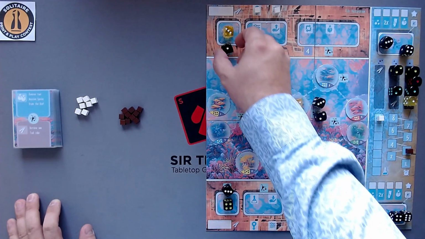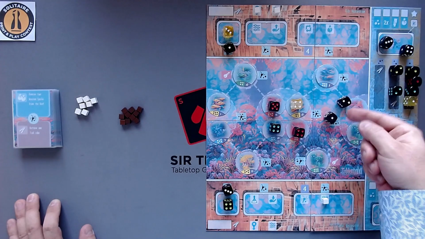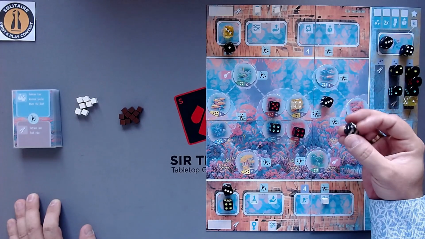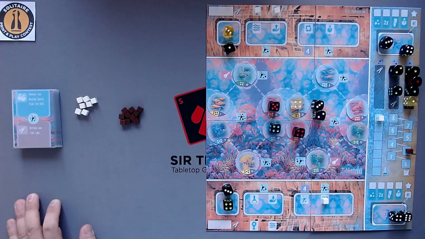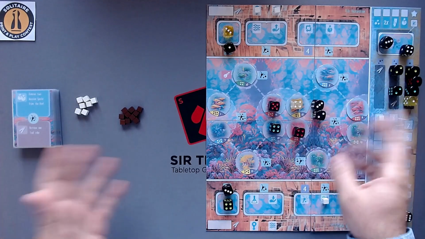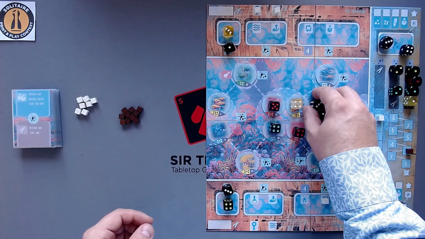So first feeding, fine, fine. Oops, that was fine. That was a 5. Rewind the video if you don't believe me. I'm not cheating. That was a 5. Great. And then no invasive species that can multiply. So let's just retrieve everything.